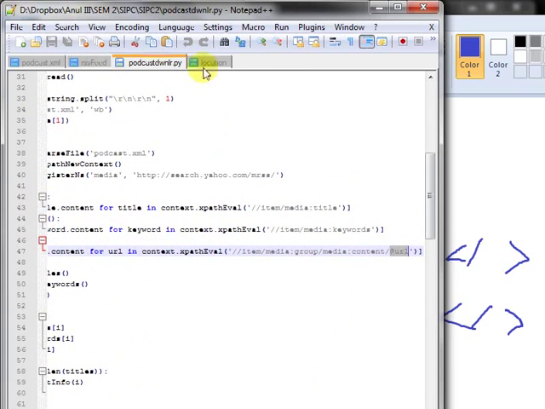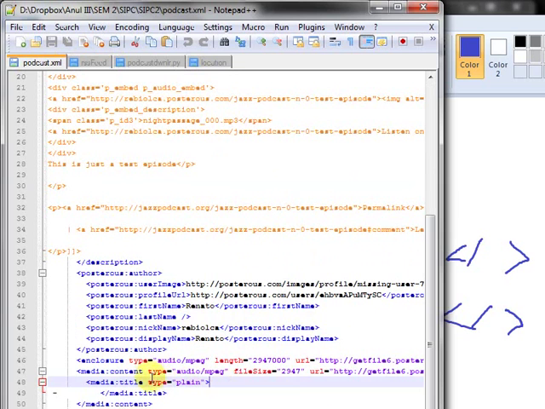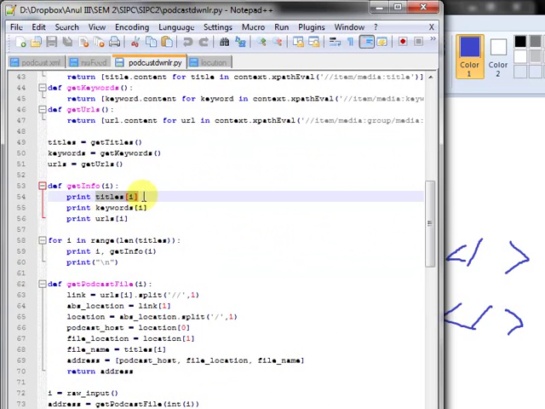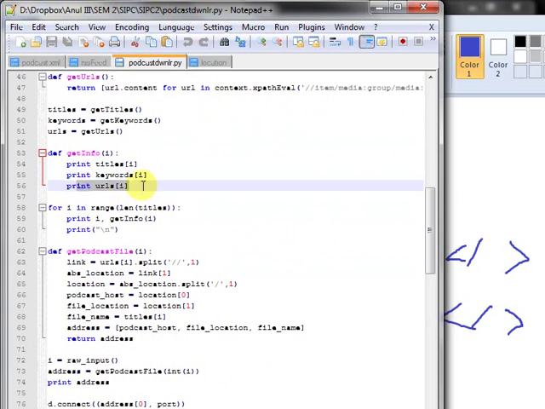It is not a tag, it is like a special argument, which is like this, URL. So we found media content, then we pass to URL. So what do we do next? Next, we store this information in lists. We iterate through them and show this information. Very nice. URLs and so on. Show this information in range of I. From titles, get info. We parse titles and just arrange all the data as we need.